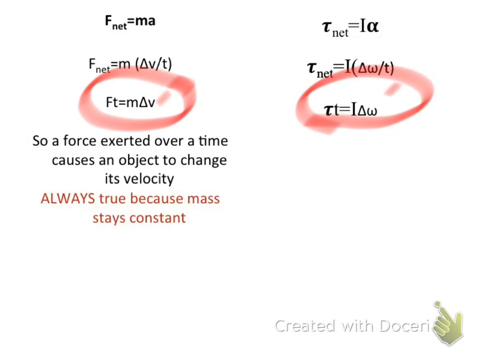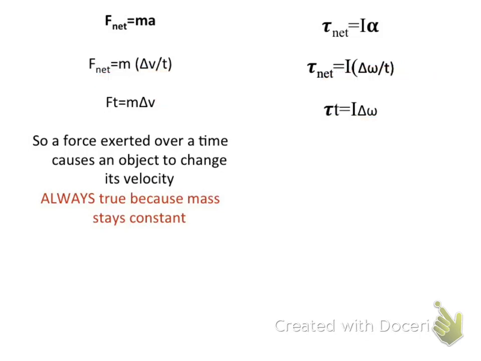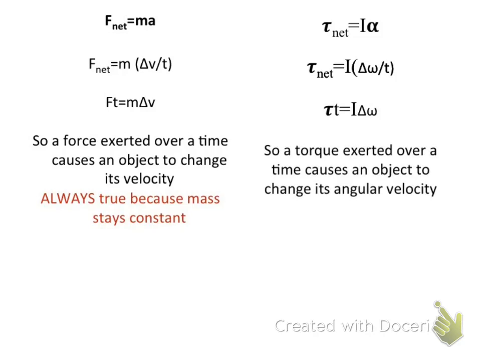Now, I'm going to tell you that using rotational impulse isn't always super useful to us. Because what this equation is telling us is torque exerted over time causes an object to change its angular velocity. But what was the situation we just talked about with the figure skater? Was she exerting torque over time? No. So that's not going to be super helpful to us. We need to think about this a different way. Because this statement is only true if I is constant.